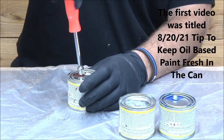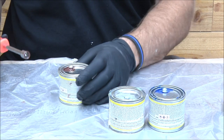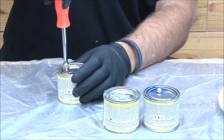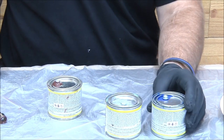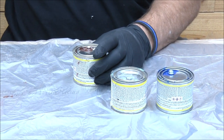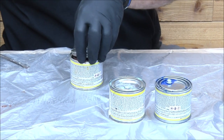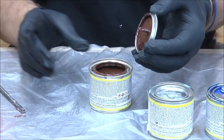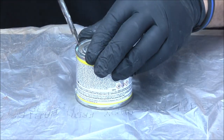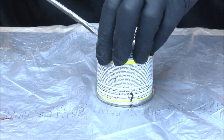One thing I don't like is that this doesn't want to come out of there, so I've decided to do something a little bit different. I'm just going to leave that in there. I like the idea and I think that will seal up — let's see if it actually did. I'm kind of defeating my purpose by taking these off, but I want to see if they formed a skin on them. There's no skin on there at all — it's absolutely fresh. That's a good thing. Let's check all of these. I'm letting air in there so it might form a skin, but I want to take them off.